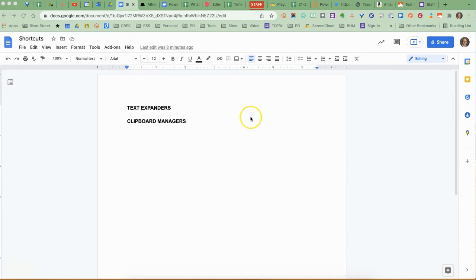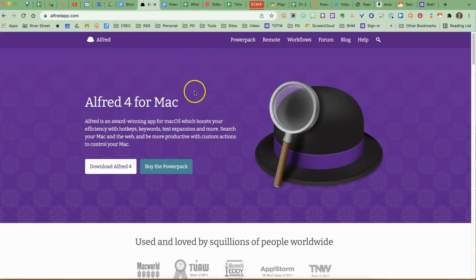So what I want to introduce you to is Alfred for the Mac. It is only made for the Mac. It has been around for years. They do slow updates, and that's just fine because it is really great the way it is. If you go out and purchase it right now, you will be buying Alfred 4 for the Mac. What I'm using right now, what I'm showing you today, is Alfred 3. I haven't updated yet, but I will soon.